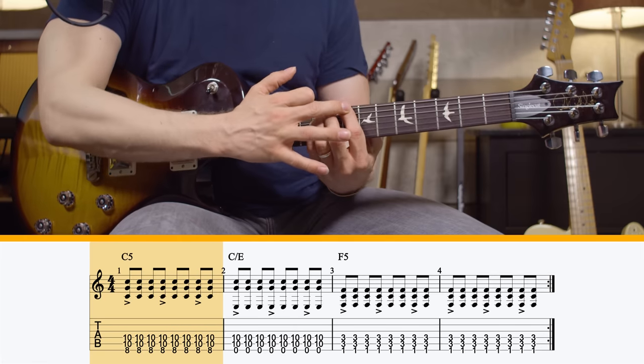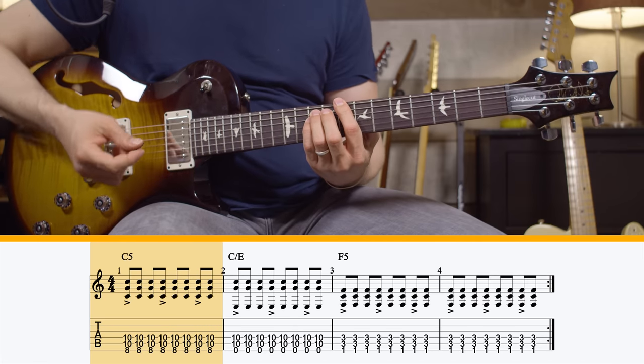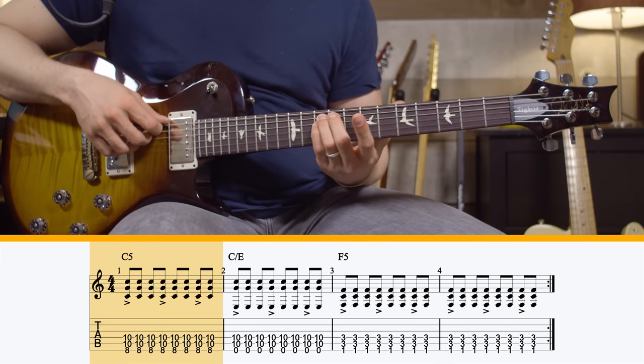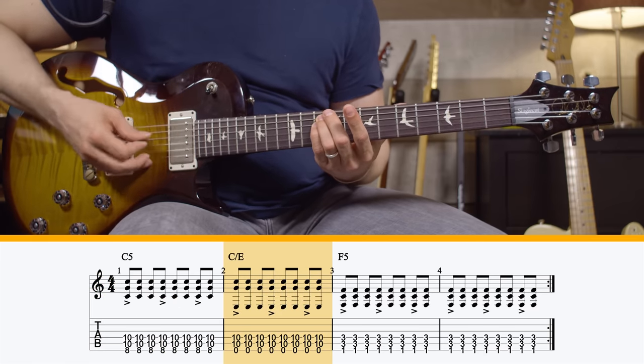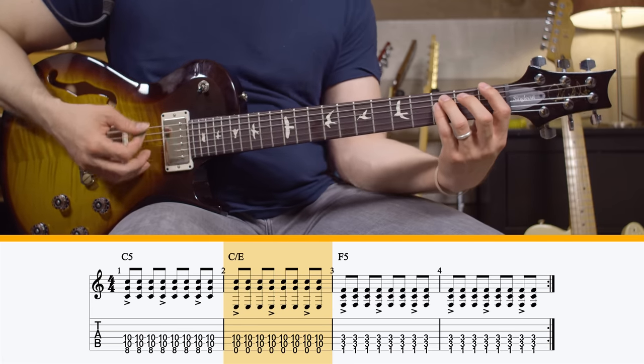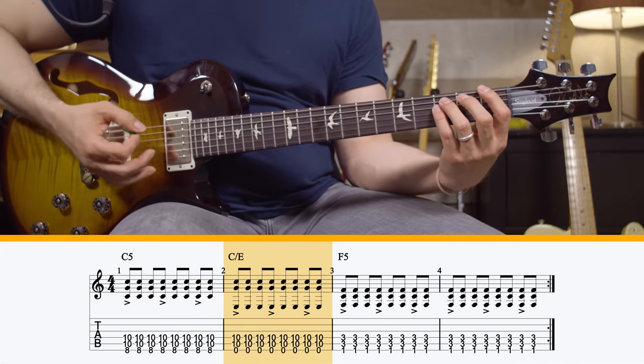And then once you go to this part, just take your index finger off. And this isn't really a power chord, but it's part of the song. Take your index finger off of the E string, then play those three strings again. Then move to an F chord, an F power chord. Same accents for two full measures here.